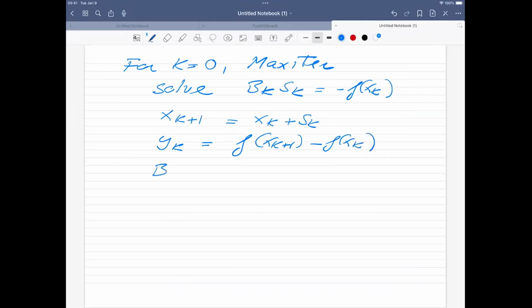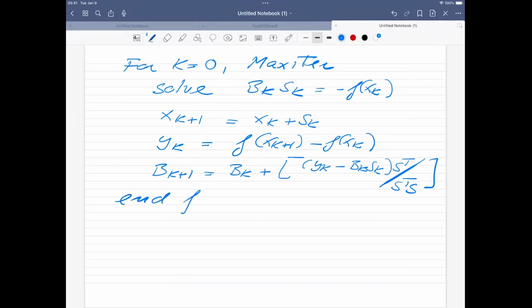And that means that we can now set up the next iteration as the previous value, B of k, plus y of k minus B of k s of k, and this is multiplied because these have to be set up as variables which are scalars, and this would just give us the end of the for loop. And then finally, we have B of k s of k is equal to minus f of x of k for the final iteration here.